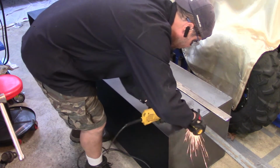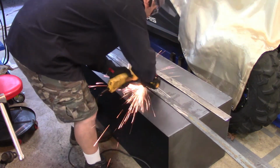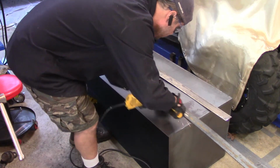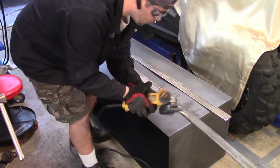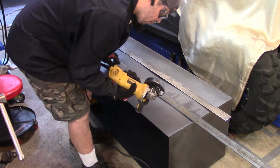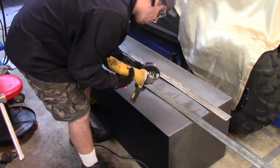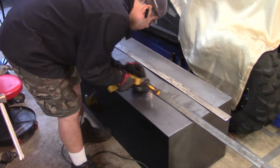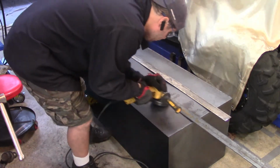I was really enjoying myself on this project so far. It's my first toolbox, and I was doing it for a friend. I've got my old trusted DeWalt grinder there. Actually, when I was done with this project, I ordered two more DeWalt grinders, and I'm glad that I did. I love them. This one is a nice grinder, but it's old, and it doesn't have a lot of the safety features the new grinders have today.